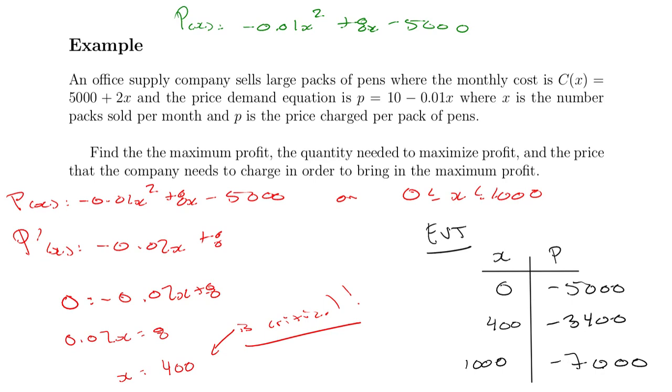Oof. Okay, so why is this a bad thing? Well, because our profit, no matter what, is negative. This is our maximum profit. Not very good. Our maximum profit that we can earn in this business is negative $3,400. Our model is terrible here. Oh, well. Let's check the first derivative test and second derivative test and see if that matches what we had.